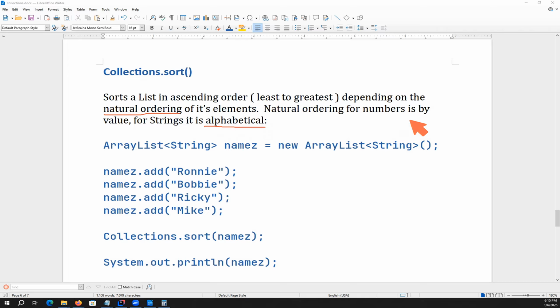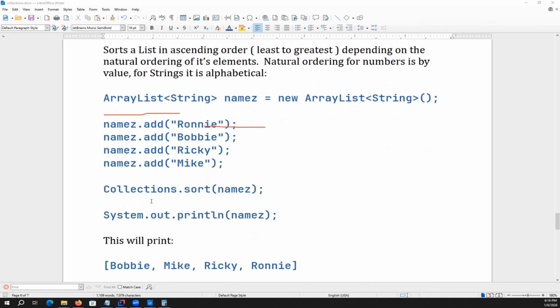So if you supply numbers to the sort method, it's going to sort them least to greatest. If you supply strings, it's going to sort them alphabetically. And that's what we've got here. We've got an array list of strings, and it's going to be sorted alphabetically.